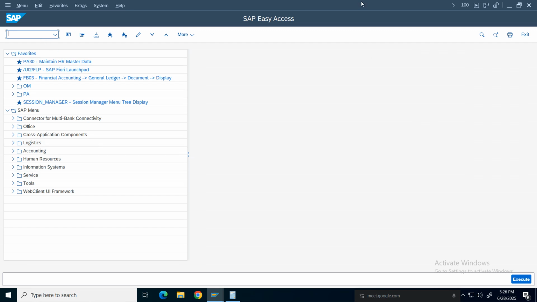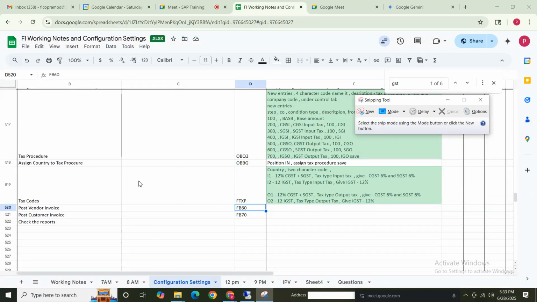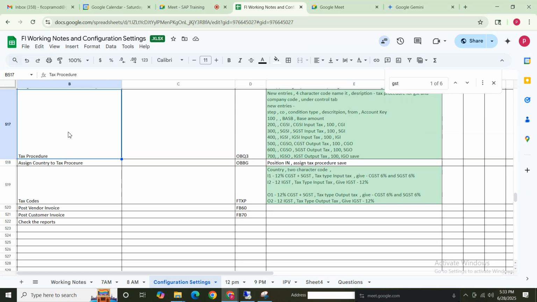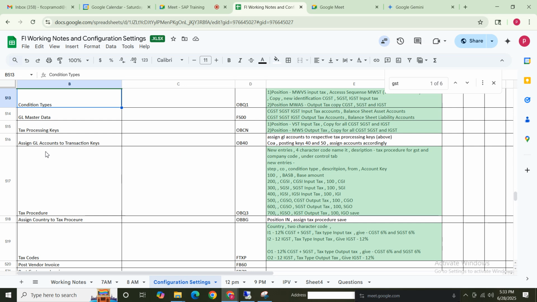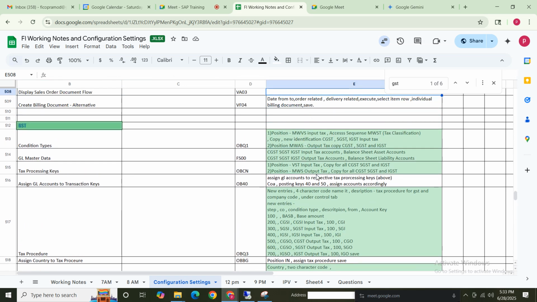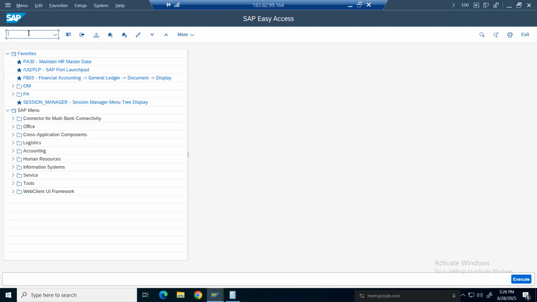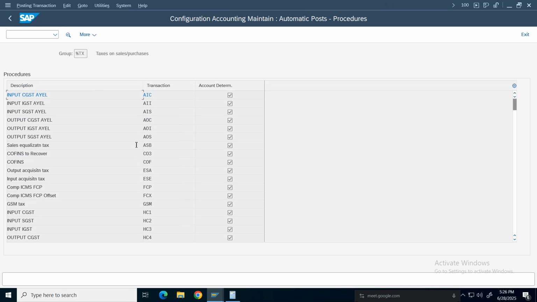So where do we assign the GL accounts? Assign GL accounts in OB40. In OB40 we assigned something wrong.